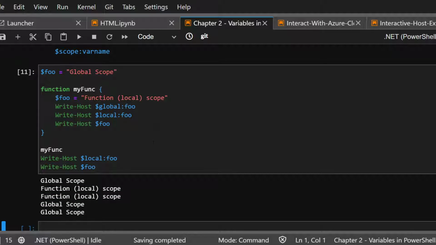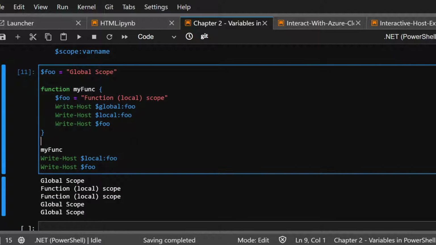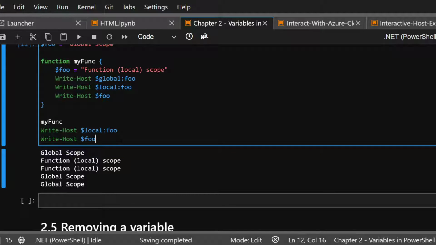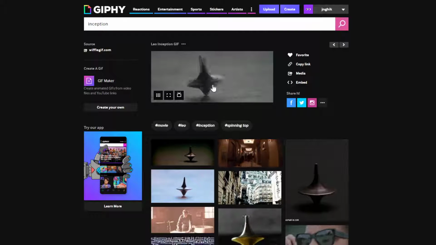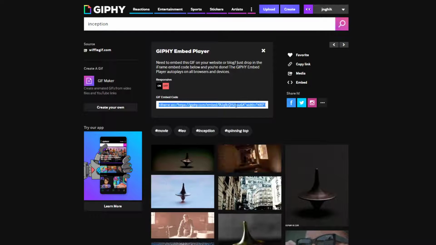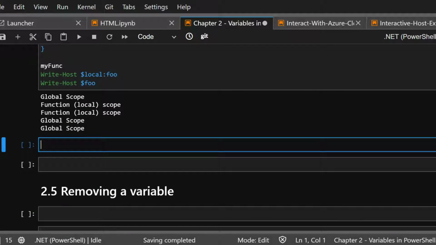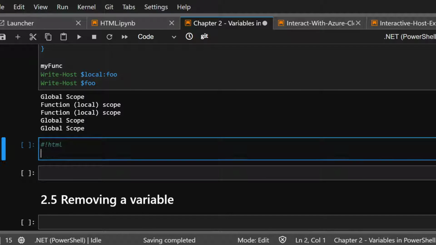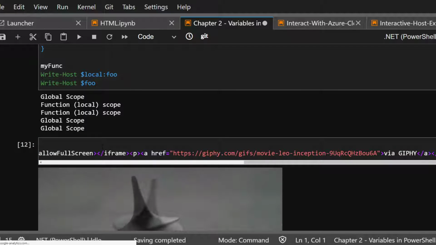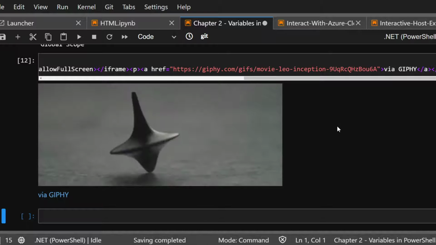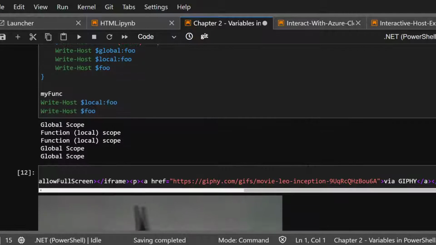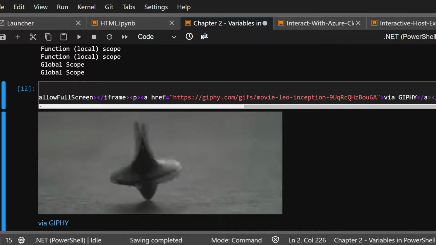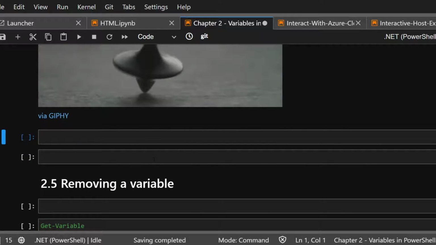Now, I don't want to complicate things, but I do want to add something else into here that wasn't really mentioned, but makes sense. You ever see Inception? Right? Show you something cool. Take this iframe, put it in here. You specify hashtag pound HTML, and you run it. You can embed frames in the Jupyter notebooks. So, Inception means a dream within a dream, right? So think about this.